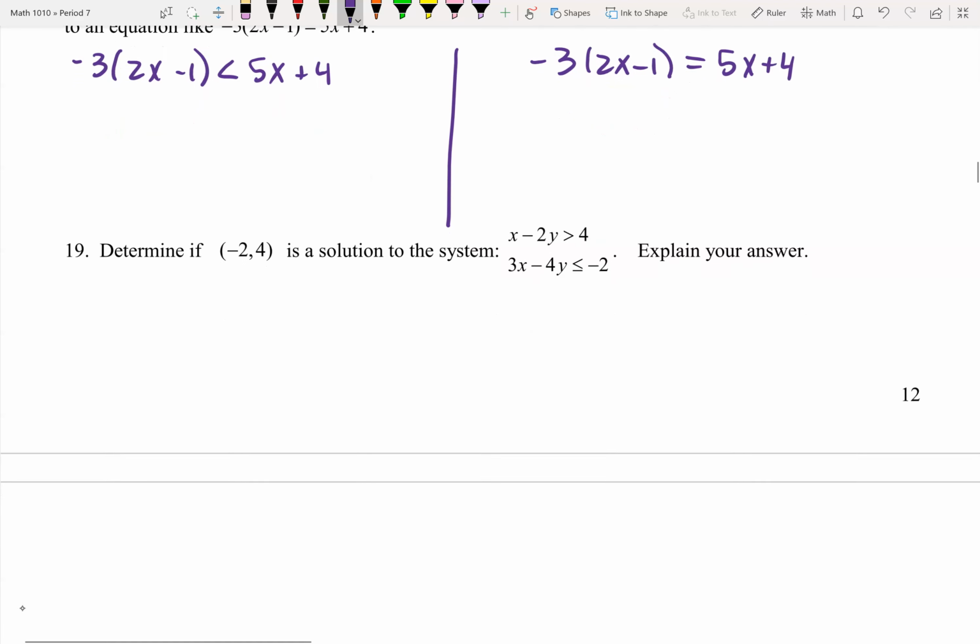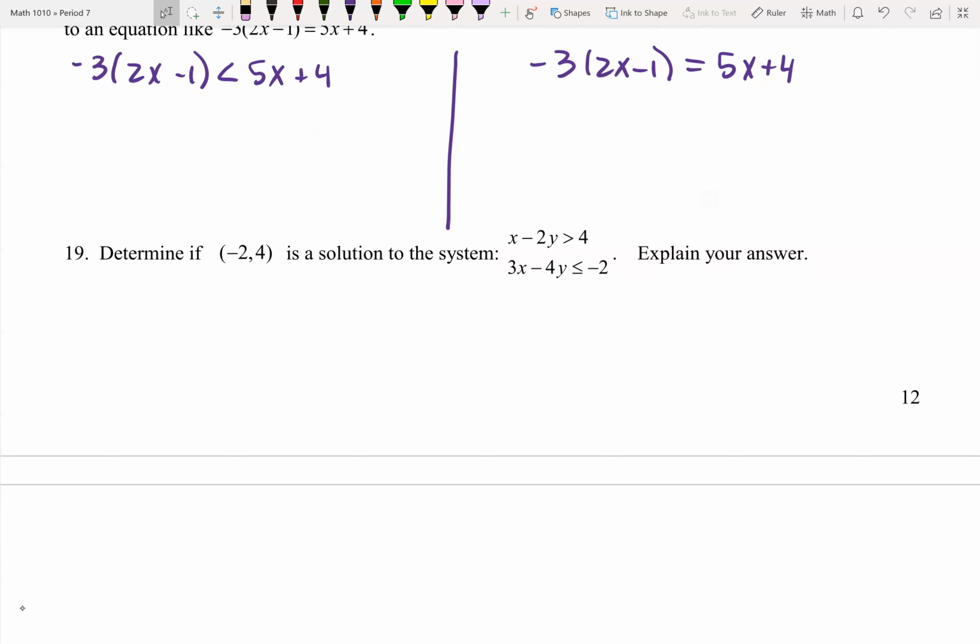Okay, let's do it. So let's do the equal sign because it's easier. Let's go negative 6x plus 3 equals 5x plus 4. Do I want you to move the 5 to the left first or the 3 to the right first? I'm really going to do them in the same line, but I'm going to move the x first. So the 5x comes over and becomes a negative. So I have a negative 11x equals 3 comes over and becomes a negative, and I get negative 1, and then I divide, and I get negative 1 over 11.